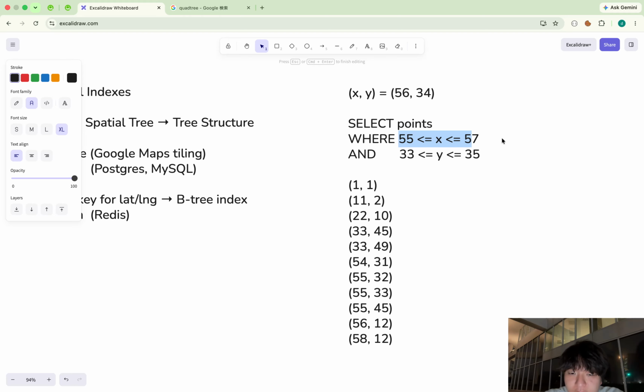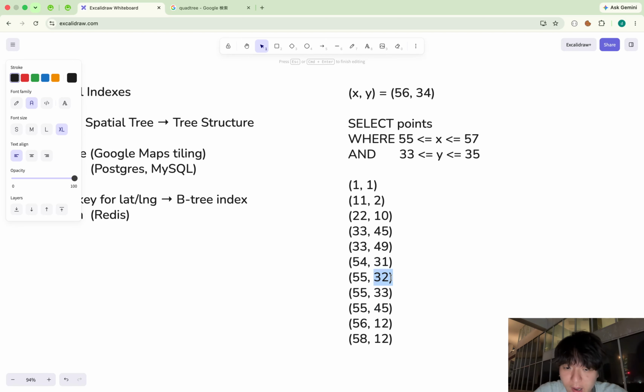So I can filter the range of x with this, where x is 55 to 57. But inside of this data, it doesn't mean y is sorted, as you can see, because 56,12 is actually later than 55,45.